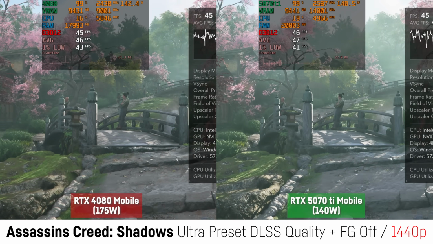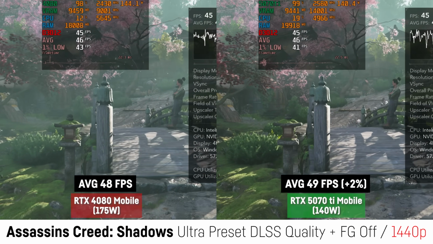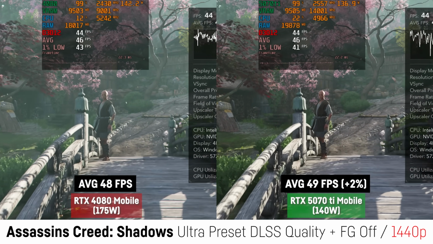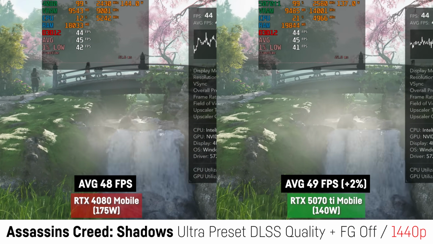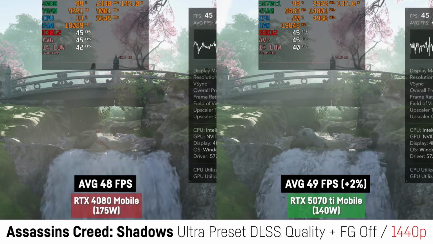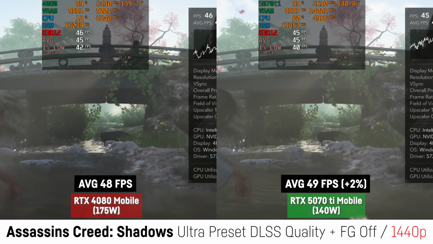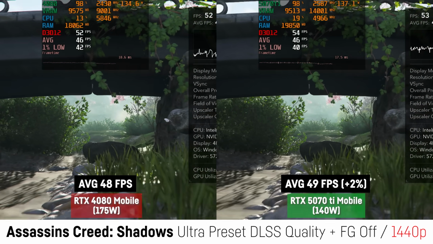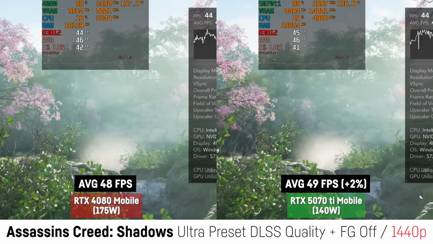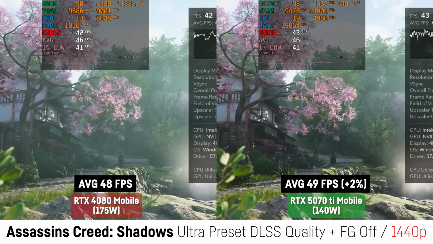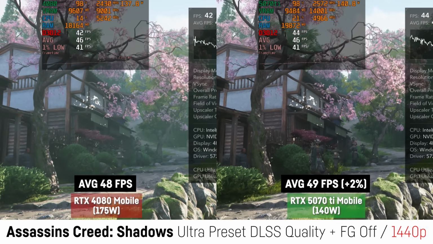For Assassin's Creed Shadows, I was using the integrated benchmark at ultra settings with DLSS on quality, but FrameGen was turned off at 1440p. The 4080 mobile was getting an average of 48 FPS and the 5070ti mobile was getting just 2% more with 49 FPS, but that's probably a margin of error here.